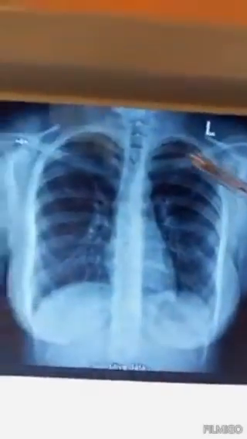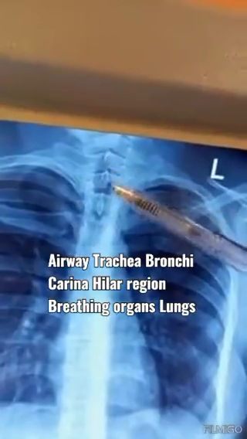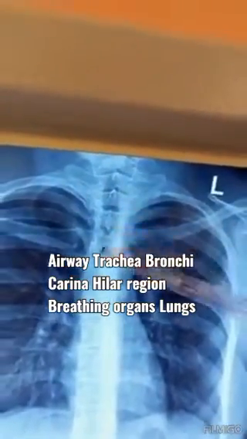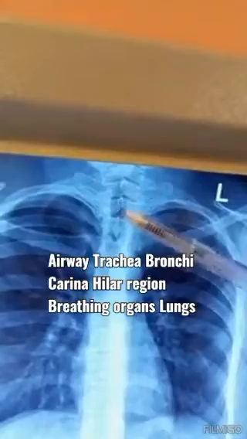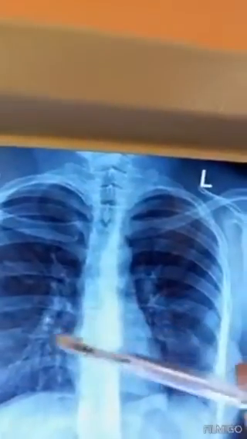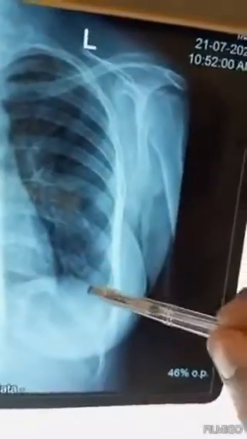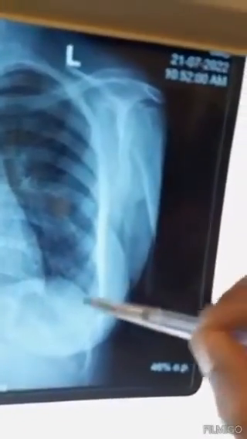So look at this x-ray. Comment on the airway. Can you see this clear halo? This clear halo is in the trachea. Along with the trachea there are these bronchioles, and you can see this is a costophrenic angle. This is the costophrenic angle, right?